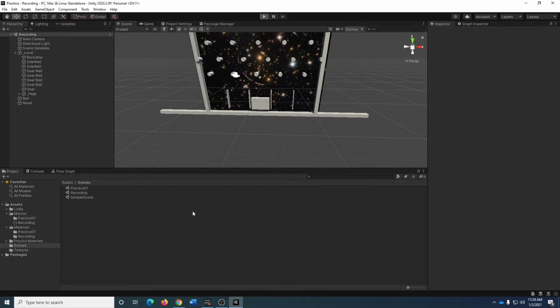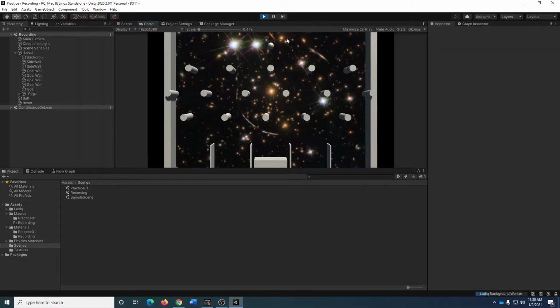So the current state of things is that we have the ability to move left and right, limited so that it will not go past or into the sides. And when we click with the mouse or whatever happens to be bound to fire one, the ball is launched with a random force and torque applied to it. Once it gets to the bottom, it hits the reset trigger and the ball gets reset back up to the top.